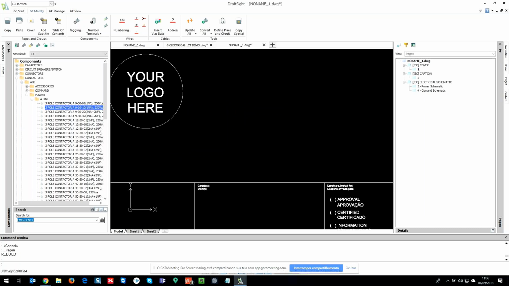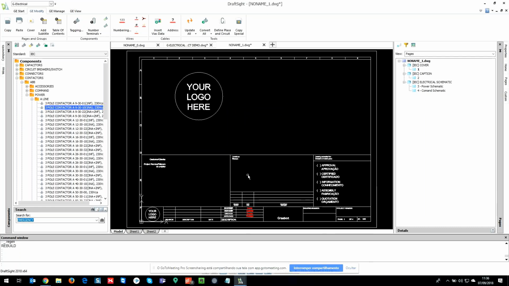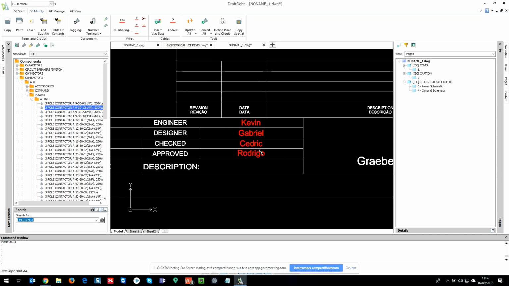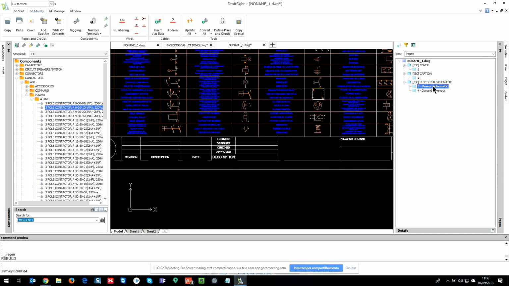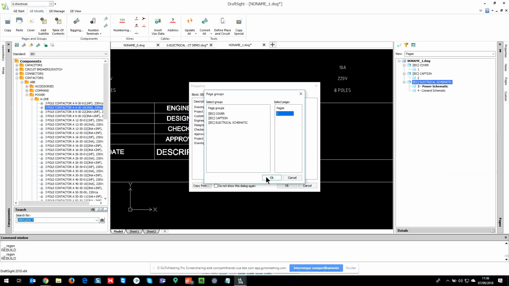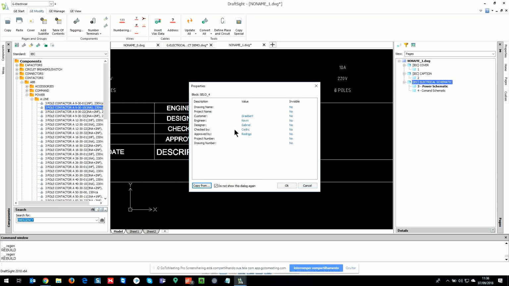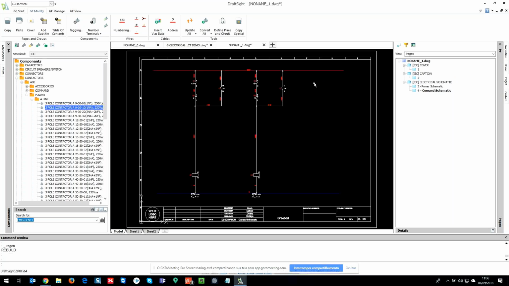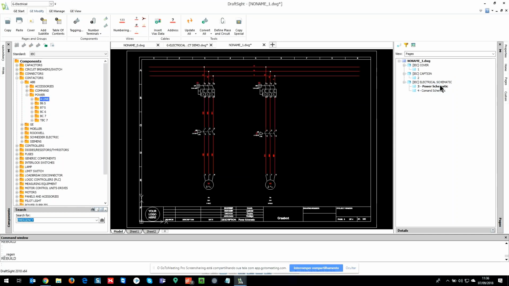So we don't have it here in caption, we don't have it here in the power schematic, and we can just access the properties of the electrical schematic group and copy from the cover. So we have all this information copied to the electrical schematic. So we have several tools to improve your developing time and make it easier when you are developing an electrical project.